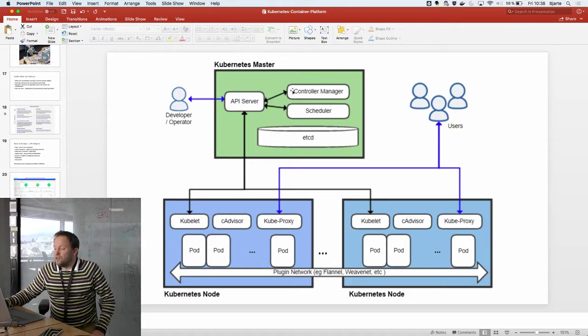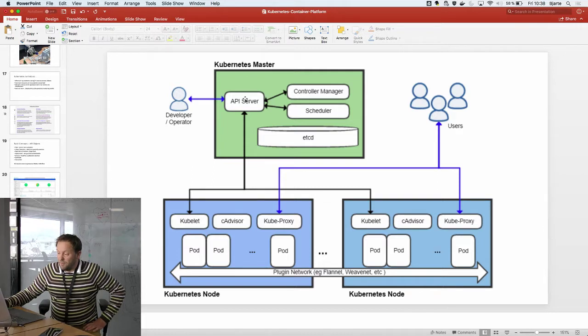The controller manager is responsible for almost anything that goes on in the cluster. And the kubelet is the agent on the node. It is responsible for making sure there are 10 pods available. If the cluster was instructed to create 10 pods on this node, it will do it.